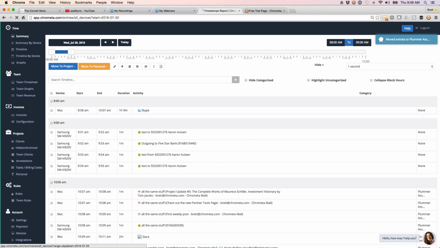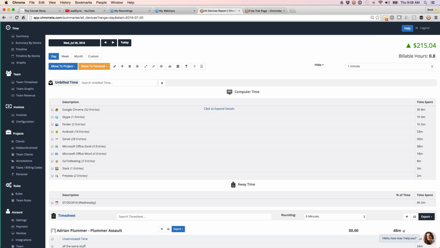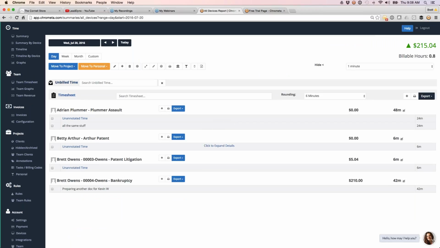And what the system will then do for me, when I go back to my timesheet on the summary view, as you can see, is group everything into this entry here. So I still have all those originals, but what I did is I swept them under this umbrella. I give them the same annotation, and then I also rounded up the settings. So that's a nice way to combine a couple of entries.